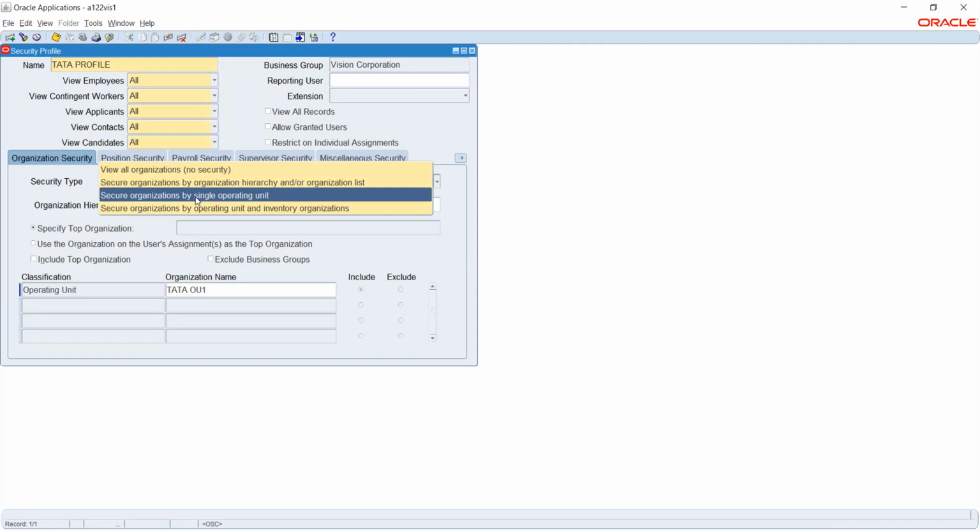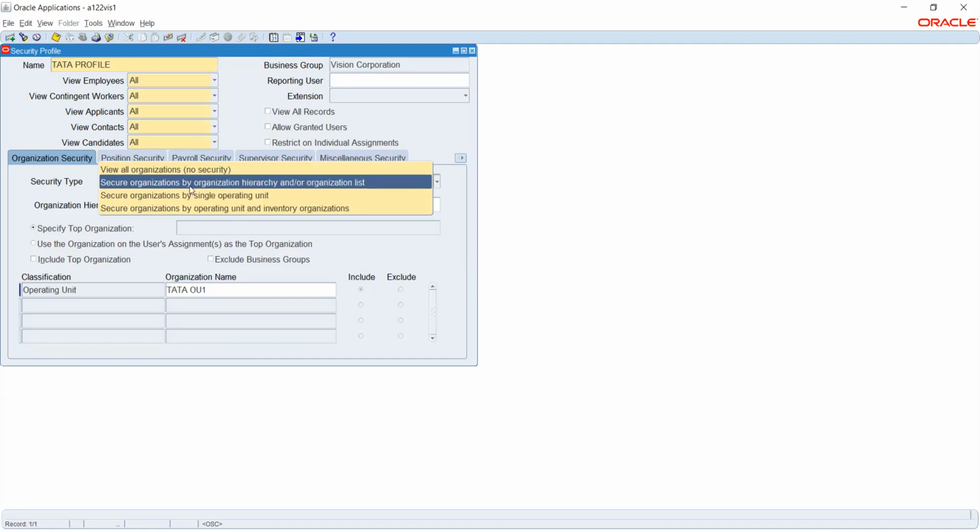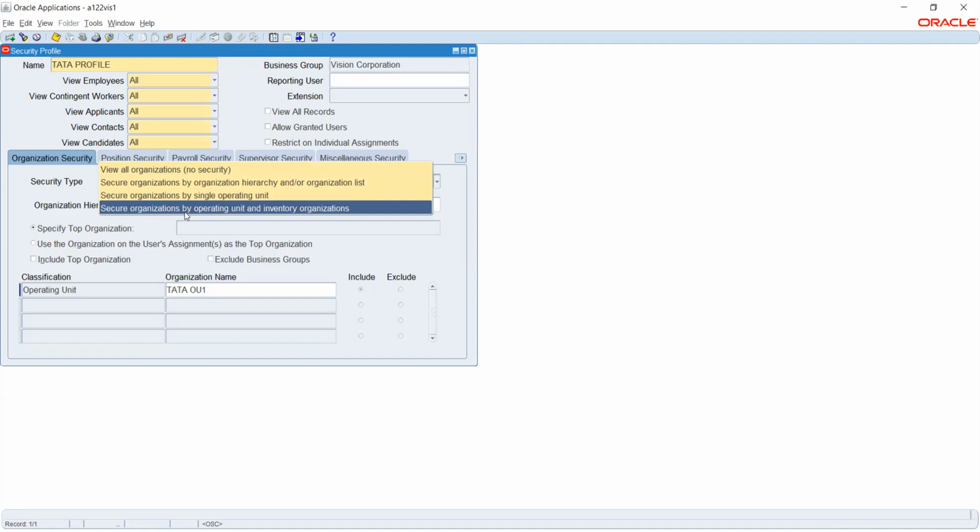Let's take a Big Bazaar case. There will be a manager who handles both the T Nagar and Nandana offices. We cannot select secure organization by single operating unit because it is handled by one person. So in this case, we will select either this option or the third option.